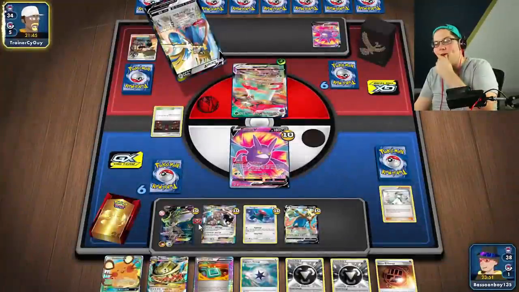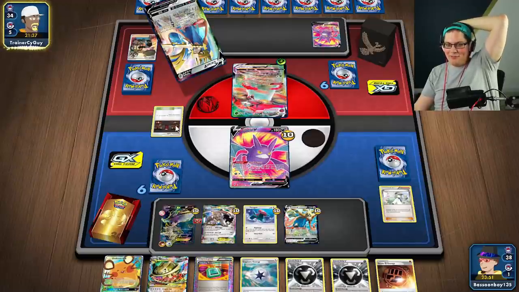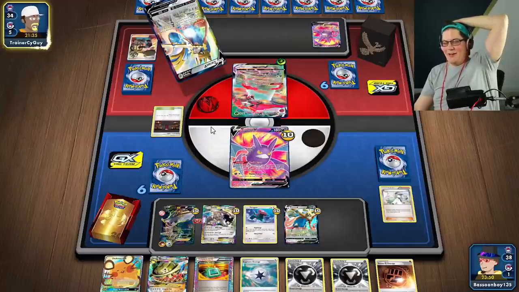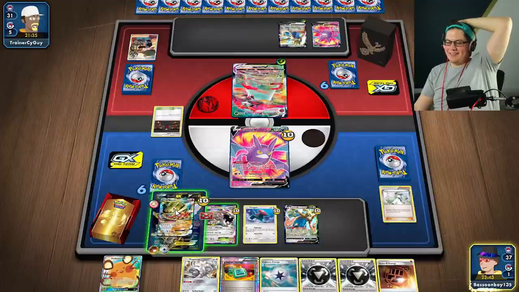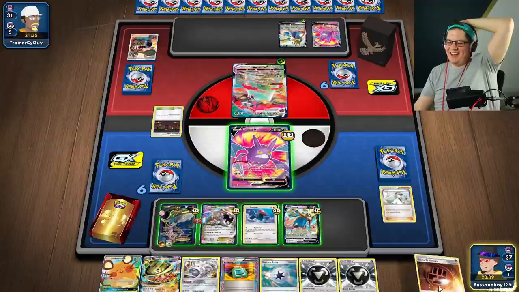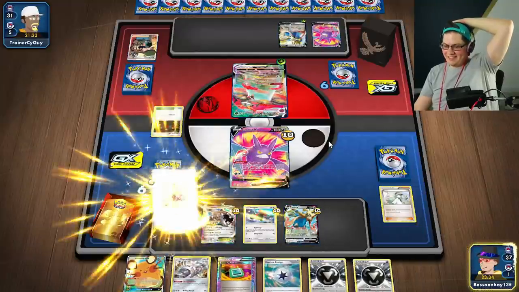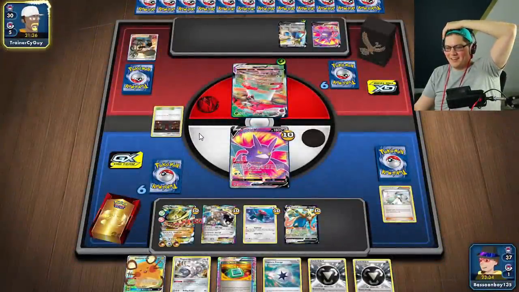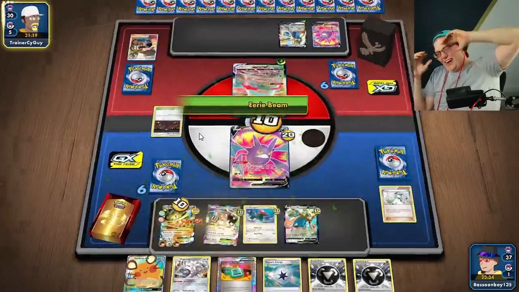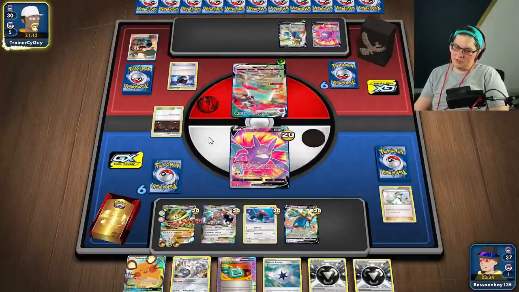Oh, we don't have a counter stadium. Oh, this isn't gonna go into play. Oh my gosh. It's the perfect plan. We don't have a counter stadium to Lysander Labs. Oh my gosh. Bodied. So bodied. Oh no. So bodied, dude. Oh my goodness. And then this thing hits us for way too much. Oh no. It hurts. It hurts.